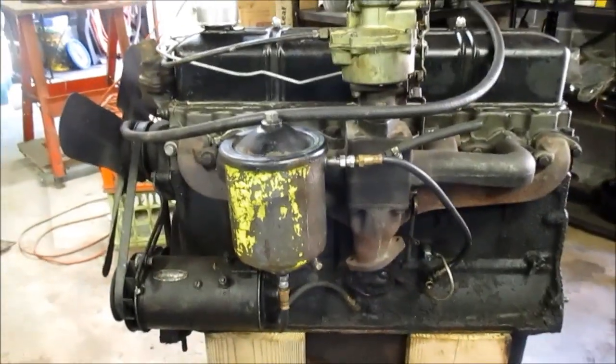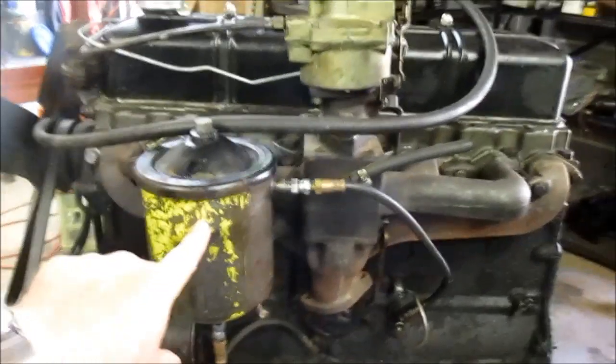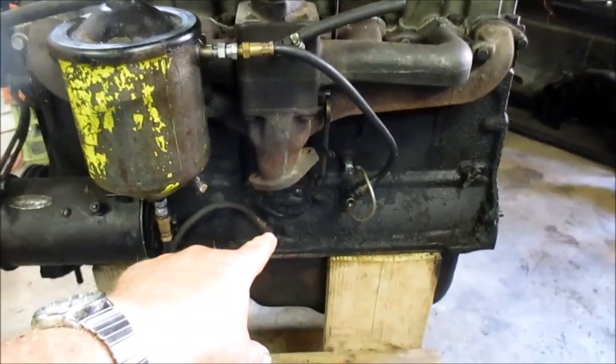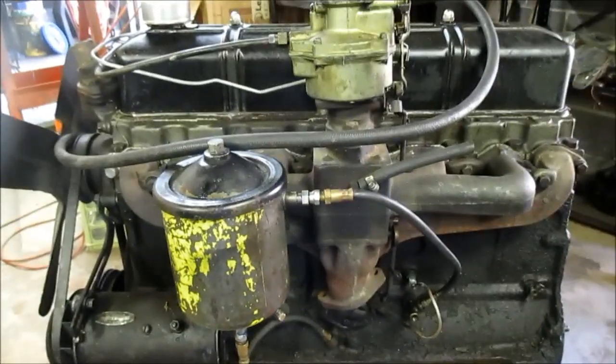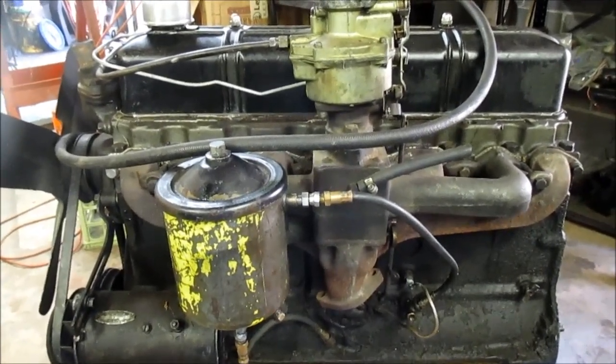On the previous video, I pretty much covered this side of the engine as far as the bypass oil filter, which I believe I'm going to put on the 235, and the oil distributor valve down there, and how oil gets to the top end. So let's move to the other side and we'll show you how the points are set on this.